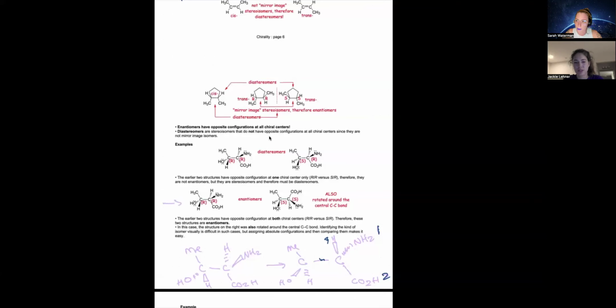Yeah, so if we're looking at it from this direction, then that means that nitrogen would be on our right. So we would be right, down, and left. Wait, how do you know nitrogen is on your right? Oh yeah, right, down, yes, okay. So then nitrogen would be right, down, and left. But S is counterclockwise. Yeah, because the hydrogen is a wedge, so you reverse what you would have said.